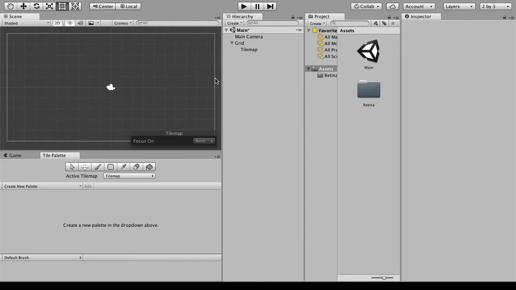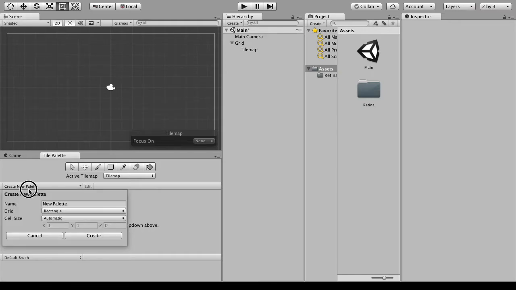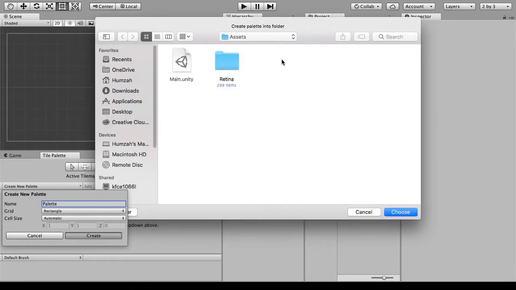Now, the tile palette. A tile palette, like a paint palette, gives us a set of tiles that we can use. The reason we have different palettes is for organization. You'd be perfectly fine if you just had one palette. So let's begin with a palette.